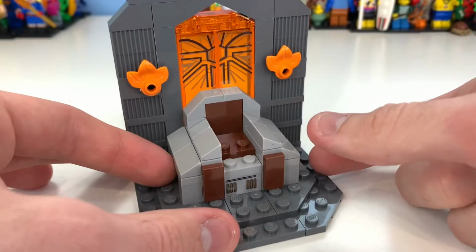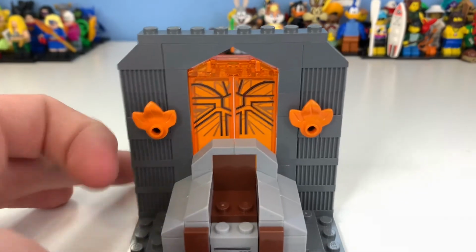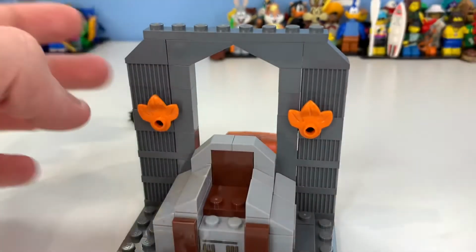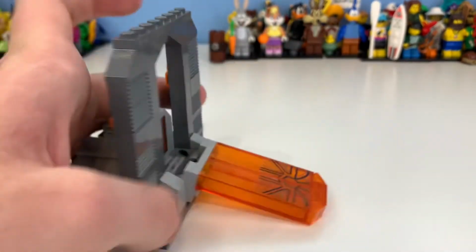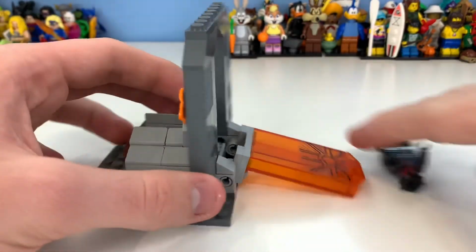Well, I guess it can sort of slide like that, but still, you get my point. Then taking a look at the window, the idea of the window feature is, for example, if you're having a duel with Ahsoka, you can push Maul through there, which, yeah, is literally all it does. It doesn't lead anywhere. The window just pops out, which I really don't get the logic behind. It just feels really anticlimactic.